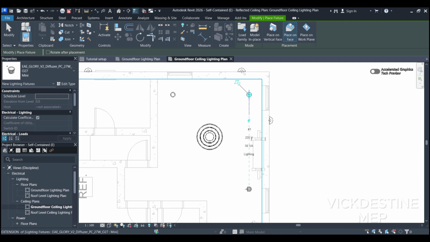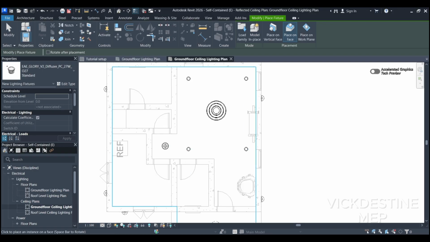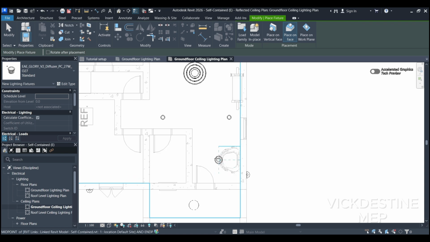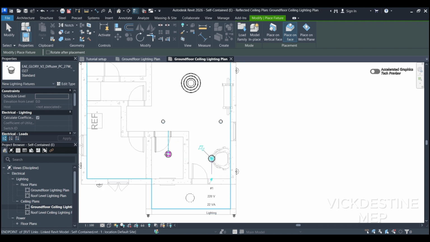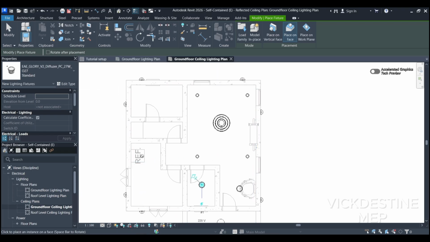Recess light. Remember the zoning we did. This is going to be one zone focusing on the bedroom only. This is the lobby, this is the entrance. So we are going to have the standard size for the lobby. We have this for the entrance, this for the visitors toilet.